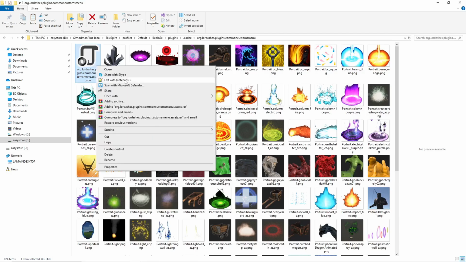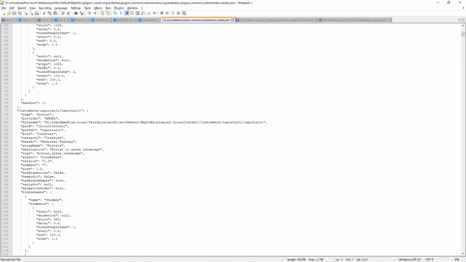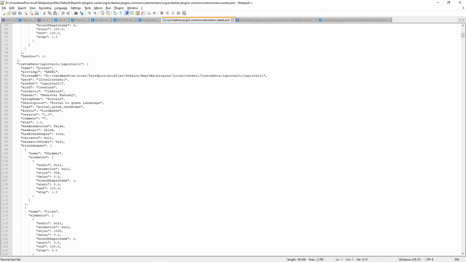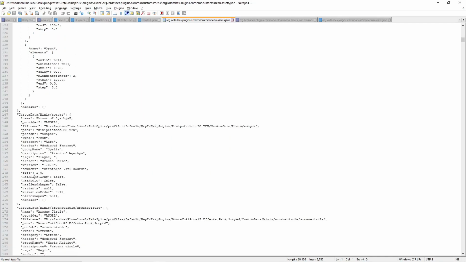So if we open it up, we can see each asset shows up, and basically the contents of that info.txt file is in this one assets file.